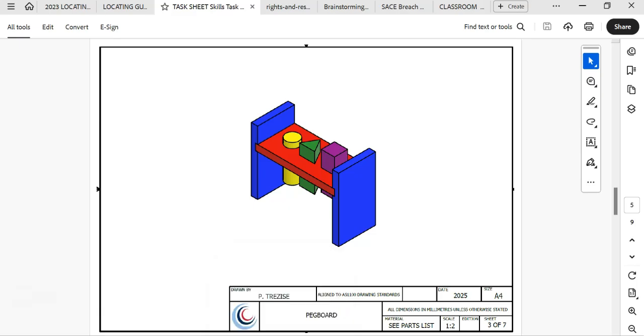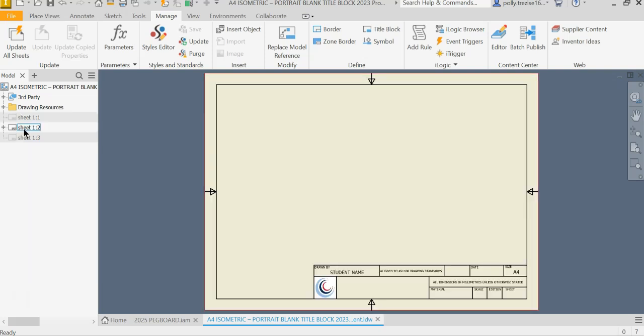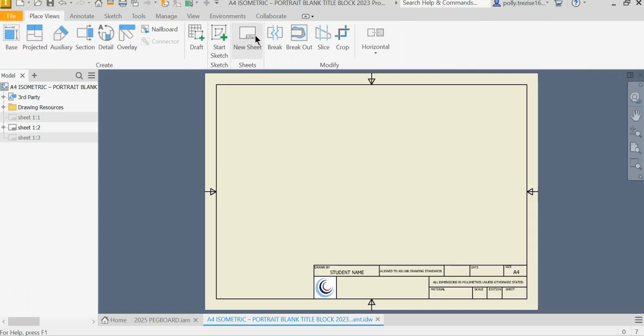So if we go into Inventor, we've got our drawing sheet already set up, and we've added an extra sheet. So if we open this one with the title block and the border and add some new sheets, so add a couple more sheets, then we've got a few sheets with the border and title block. These ones here are greyed out, which means they're inactive. Sheet 1.6 is the one that is currently active.